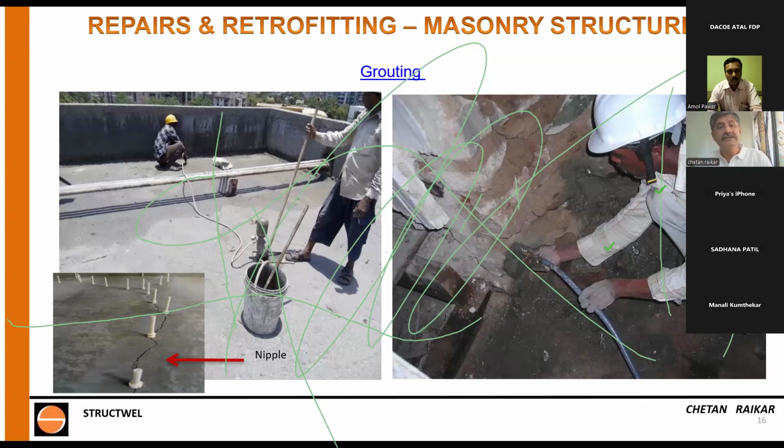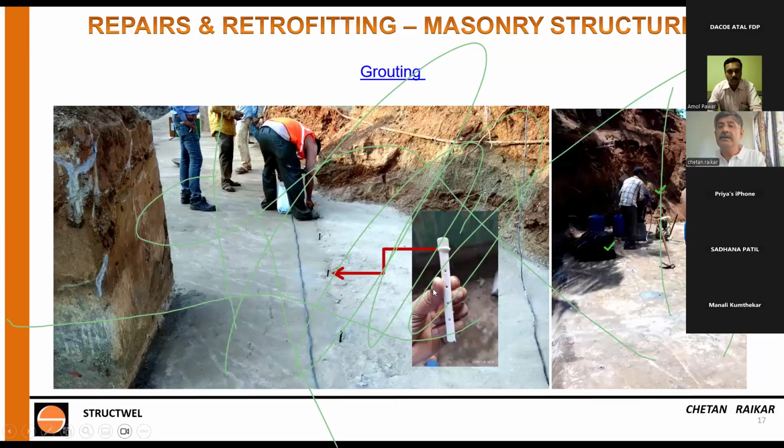Now in this photograph, you can see a very defined crack. To grout this crack, which was in a 1 meter thick slab, I spoke about this in my last session. On that slab we had to do grouting. That's the reason these are so close to each other, only about 6 inches. The nipples have been driven only 6 inches from each other, and then we put grouting.